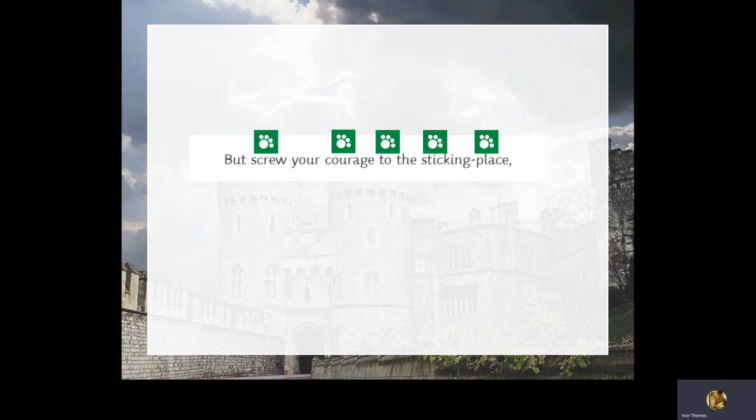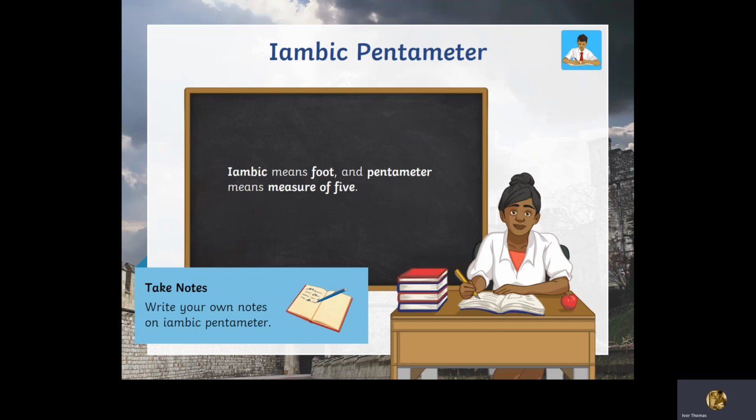You'll notice when you read this play that it's only the characters of the higher social status that use iambic pentameter. Their speech is structured, it's educated, and they can control their thoughts and their language. When a character has been really decisive, he uses rhyming verse as well. So iambic means foot, pentameter means 5 of them.